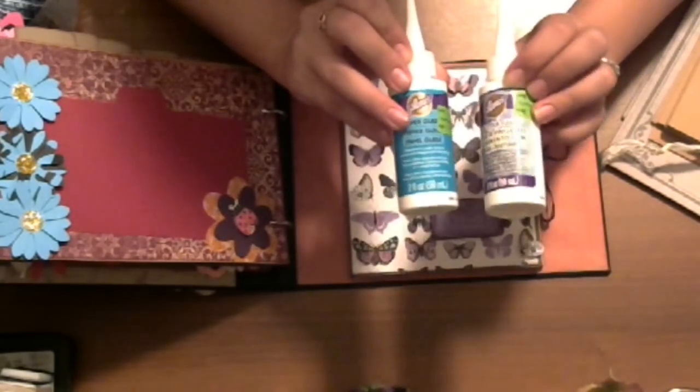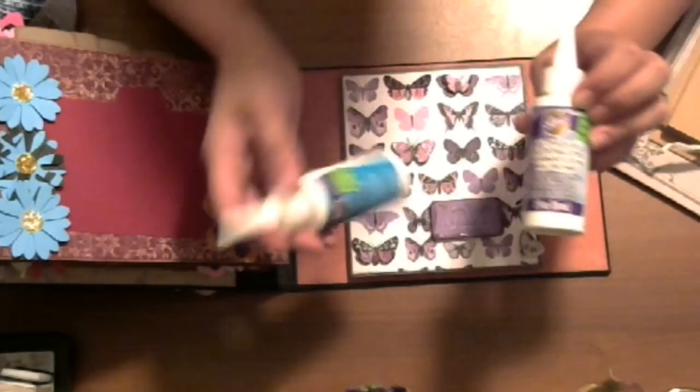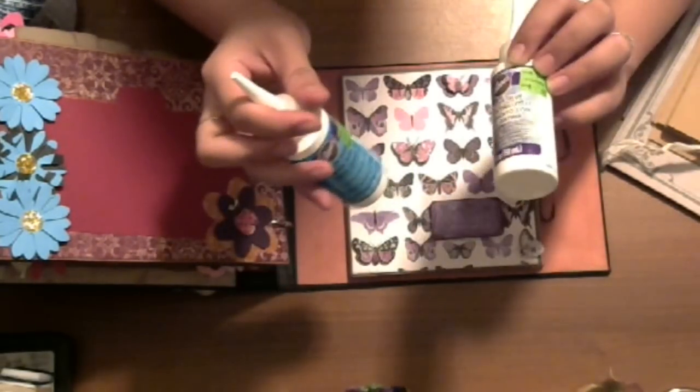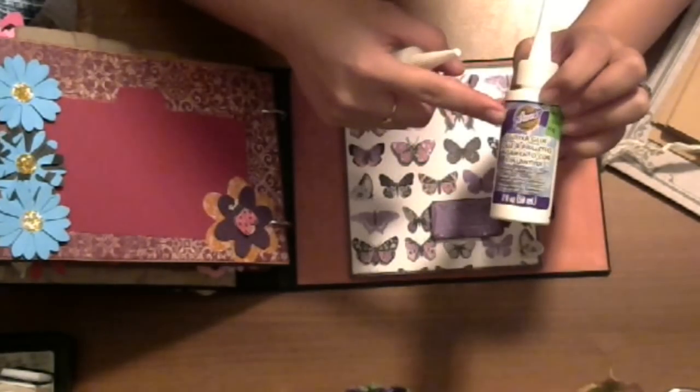And I got them on clearance, so I thought I would try them. Now the paper glaze came out nice and easy, and it worked perfectly the way I wanted it to, kind of like Glossy Accents. And the glitter glue, not so much.